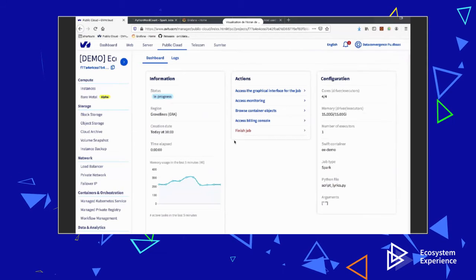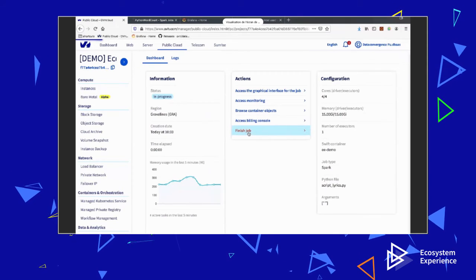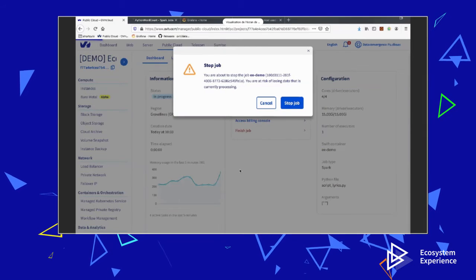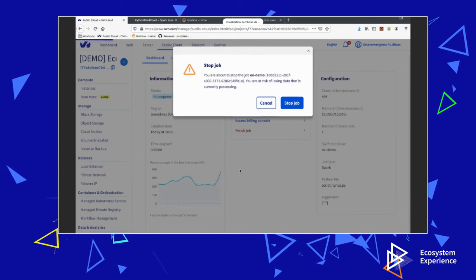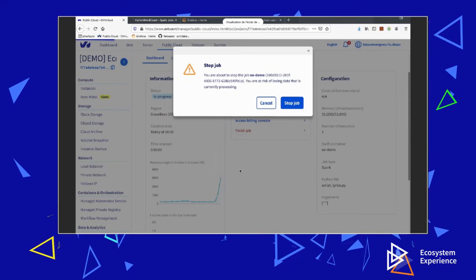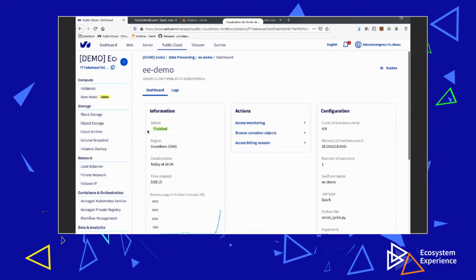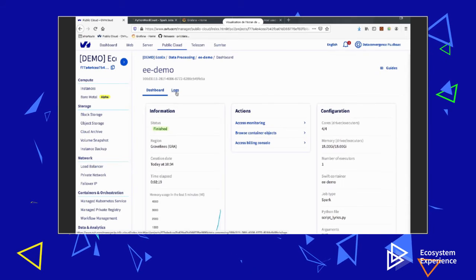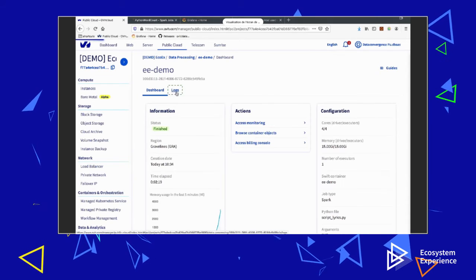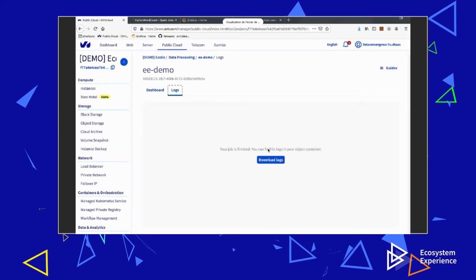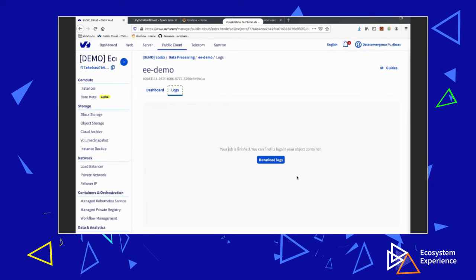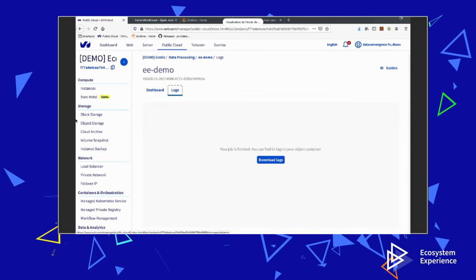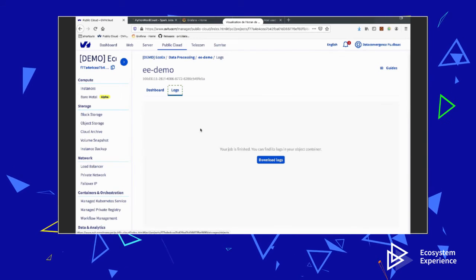If I want to stop my job, I can, of course, click here to stop the job, and the billing as well. But in our case, we will let it finish. So now that my job is finished, I can still get the logs, but I will have to download them now because they have been uploaded in my object storage. I can also access them from the object storage section.